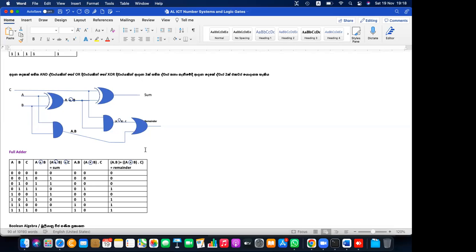Okay. Full adder will support adding 3 digits. That's a specialty. Here A, B, C, you have 3 digits, and 3 digits can be added using a full adder. Actually, what we have done here, A and B are sent using a half adder. So if you draw this in a simplified format, I'm just showing a half adder using HA, and if there's another HA, how can you create a full adder? Actually, you are combining 2 half adders together. That is what you are doing here.